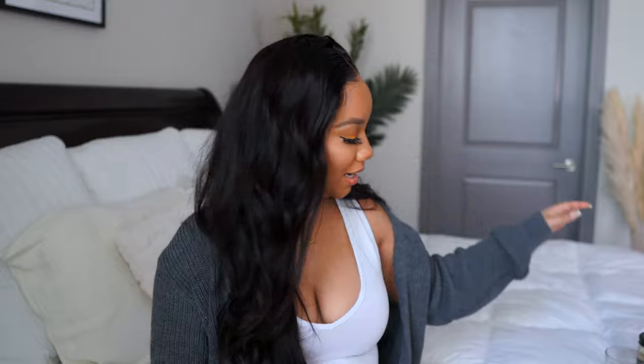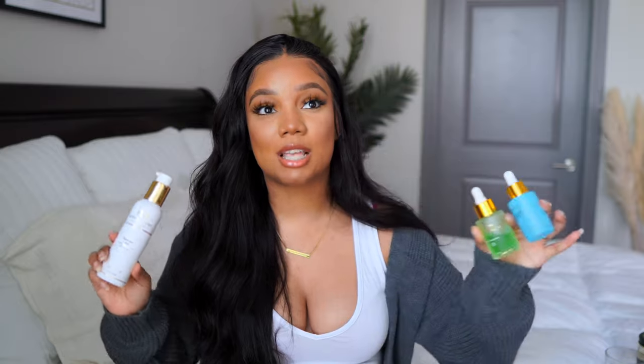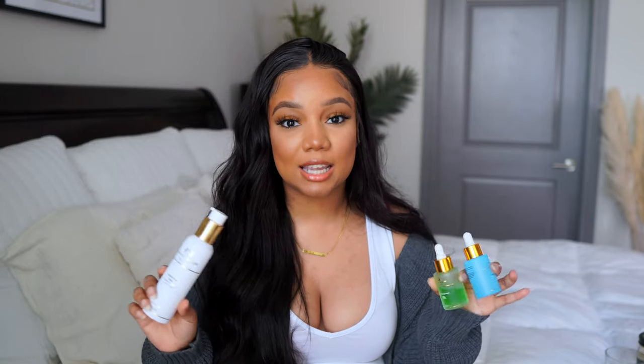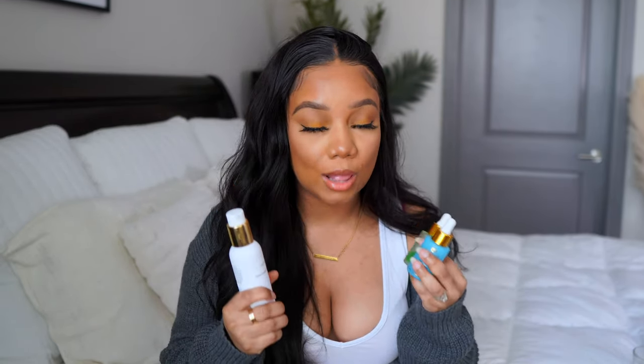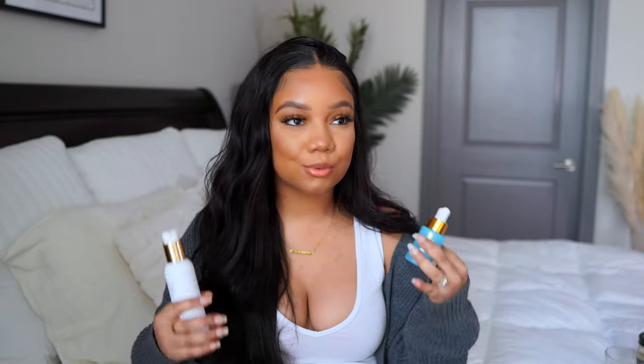So next I'm gonna move to skincare. I mentioned this line in my nightly routine video that I did. This is the Guidance to Glow cleanser and the two serums. I believe these, well, mainly these two products have really changed my skin. I have been suffering from breakout after breakout. I felt like I was in high school. Oh, it was just so bad.